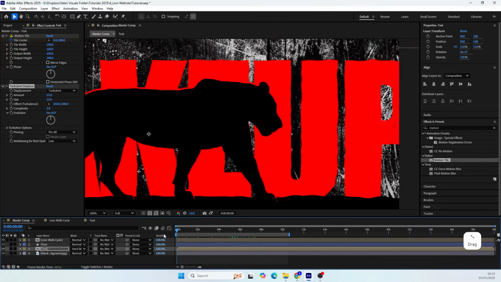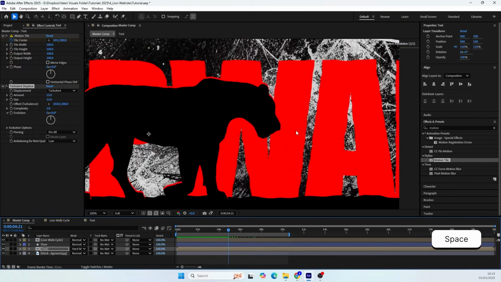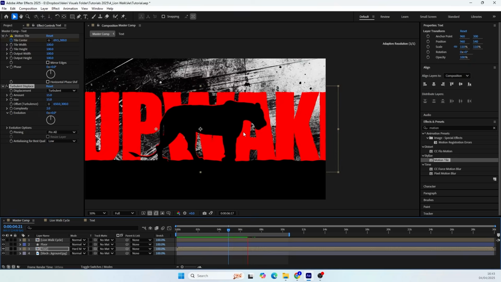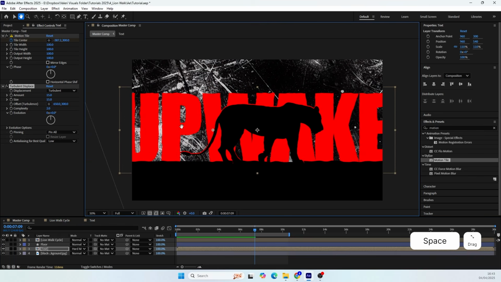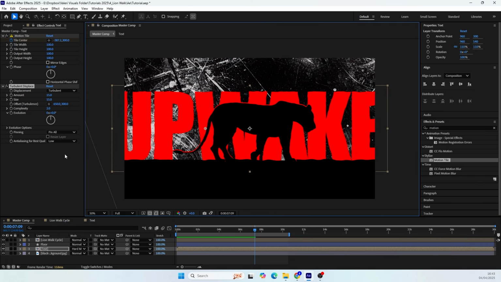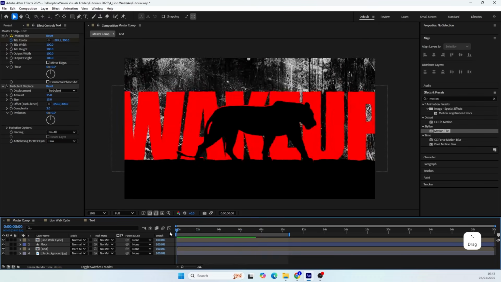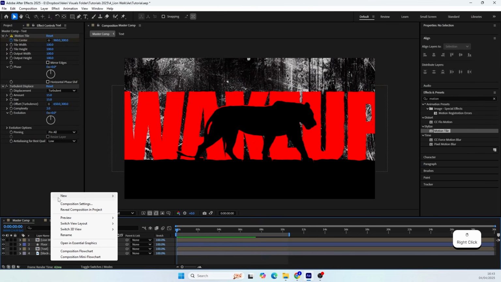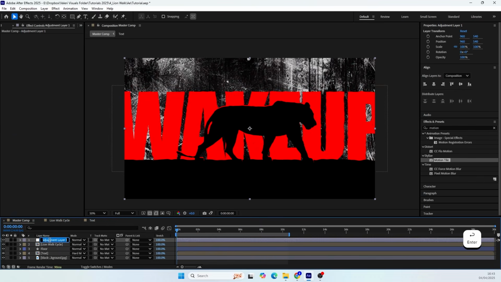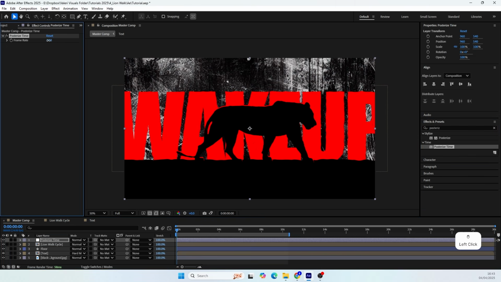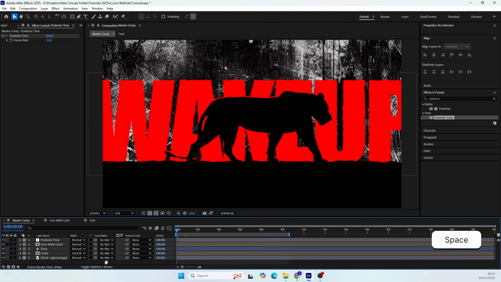Very nice. We have a perfectly looped visualizer and it looks great, but we can make it look even better by adding the posterized time effect. This will make the entire scene move in a more grungy stylized motion, which fits our design. For this, create a new adjustment layer, let's name it posterized time, and add the posterized time effect to it. Set the frame rate to 12, and as you can see, it looks very cool now.